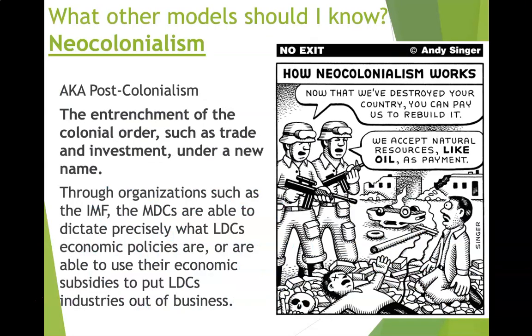So that leads us to another model, which is called neocolonialism, and it is going to expand on some of the ideas of the world systems theory. It's also known as post-colonialism, and we look at this as the entrenchment of the colonial order, such as trade and investment, under a new name. So it's no longer the relationship between the colonized and the colonizers. So it's imperialism.